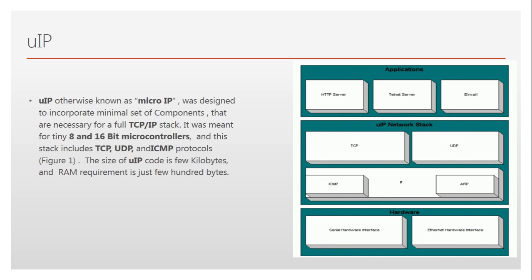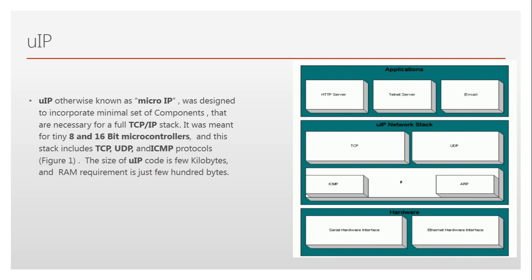We know the TCP IP protocol that we use in our day-to-day networking these days consumes a lot of resources, and we know these small devices, these low power and constrained devices on the IoT, they don't have the capability to implement the TCP IP protocol because of the limitation of the resources. So to make the TCP IP protocol work somehow on these low power and constrained devices, they removed some components but kept some essential components.